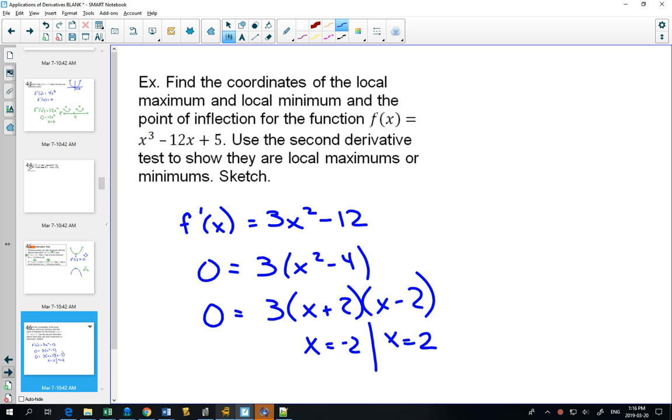So I know it's equal to 0 at negative 2 and 2. Normally, we would put negative 2 and 2 into here and find out increasing and decreasing. And that would tell us if they are maximums and minimums. Right now, I'm going to temporarily, although it feels wrong, skip that step. So we have to use the second derivative test.